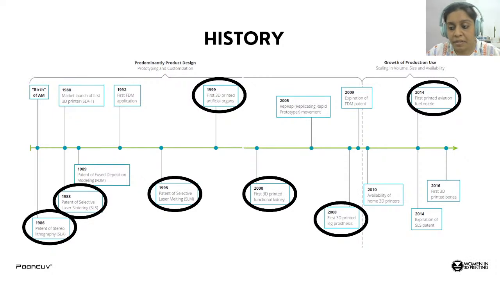And in 1999 and up to 2000, research in the biomedical field started progressing, and people started building some prosthetic legs, artificial kidneys, artificial organs, and this was happening up to 2010, 2011, and now people are still exploring that part. But a milestone happened in 2014 where one aviation fuel nozzle was designed, which is the first metal part which was fabricated in 2014. Thereafter, I think we all will know how it is progressing with the computations coming into the picture.